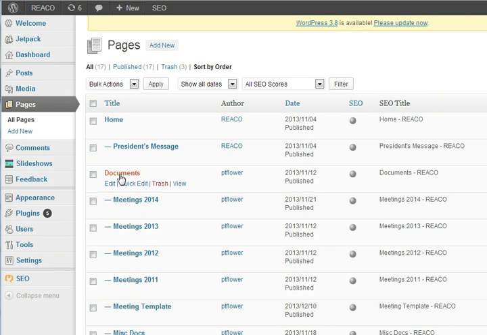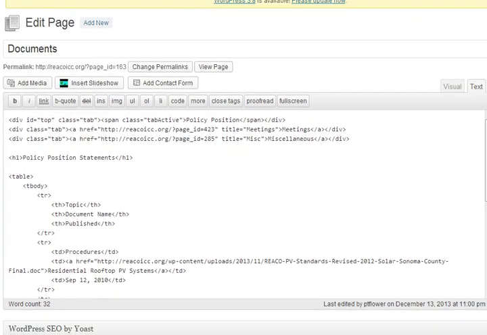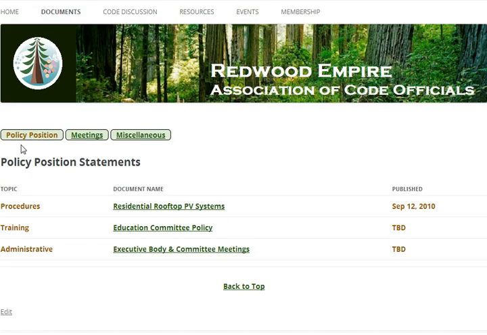Let's go ahead and we want to go to the documents, edit. And let me move this back over so we get a little better feeling of what's going on. So here's this page, and as before, we had this little navigation bar, and then we went right into the list of these documents.